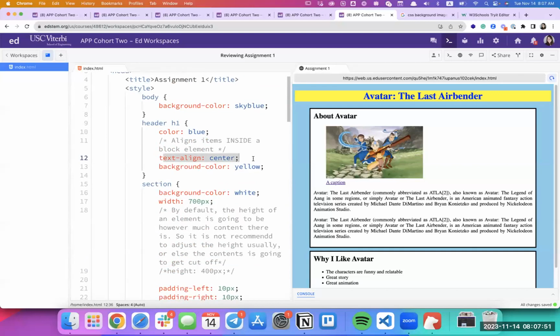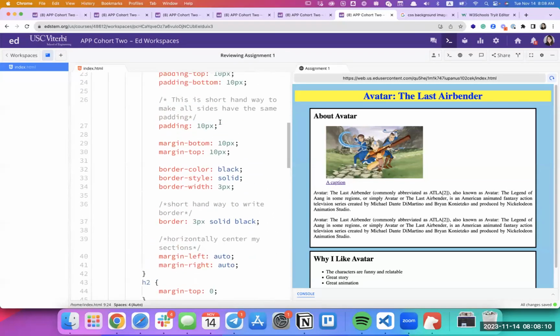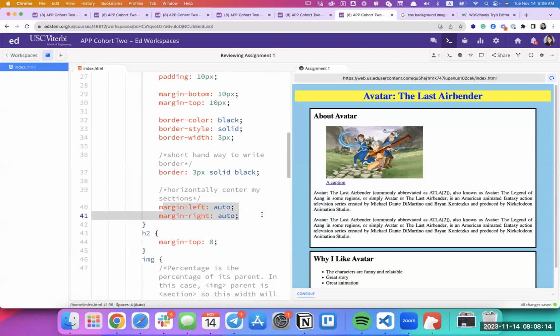So usually one of these two is going to work. You want to put text align center on the element that's the parent of that image or text. And if you want to center a div or a section tag, you want to use margin left, margin right auto.